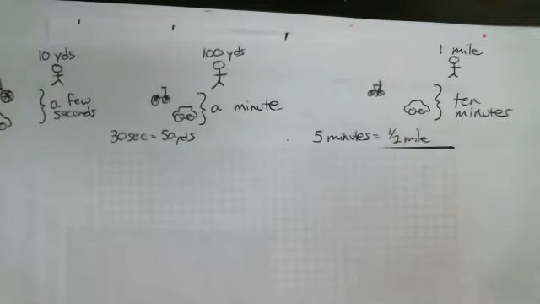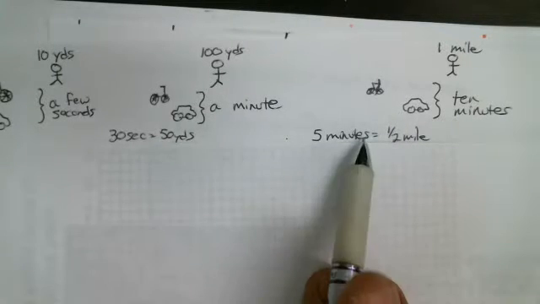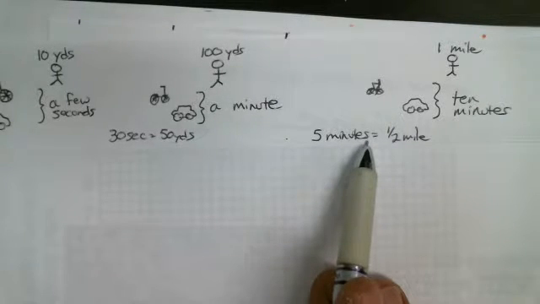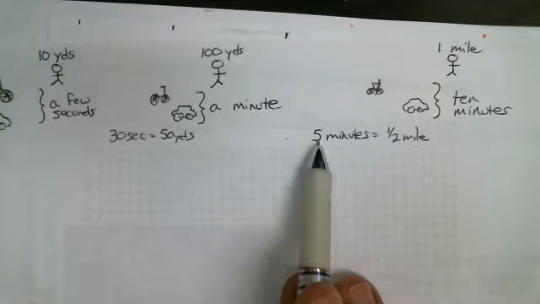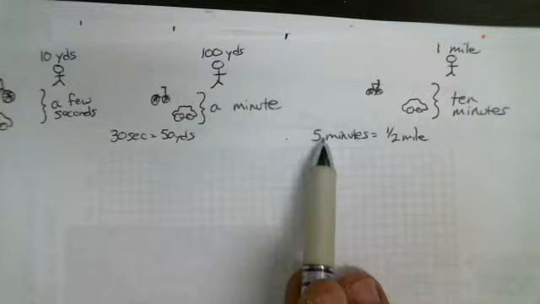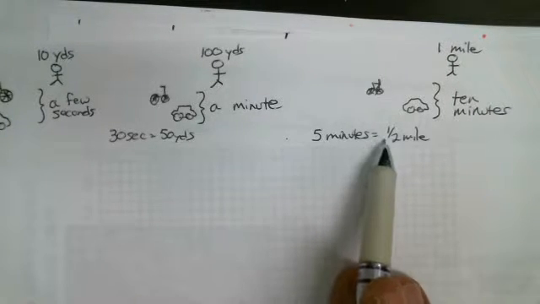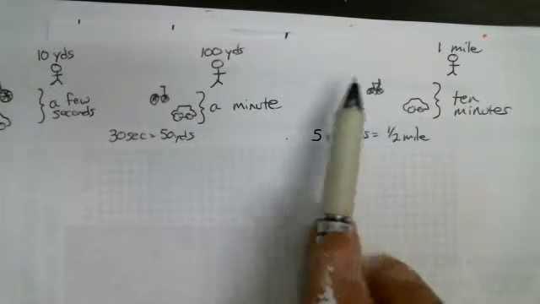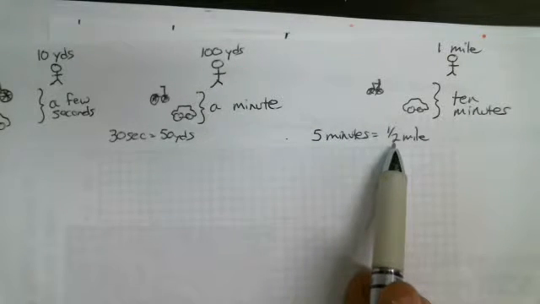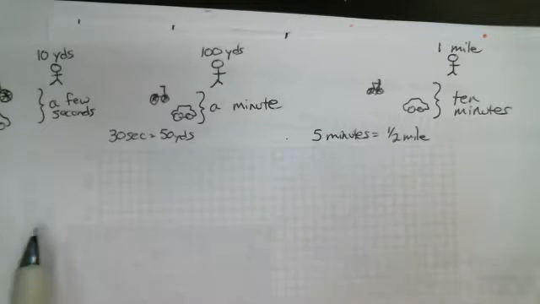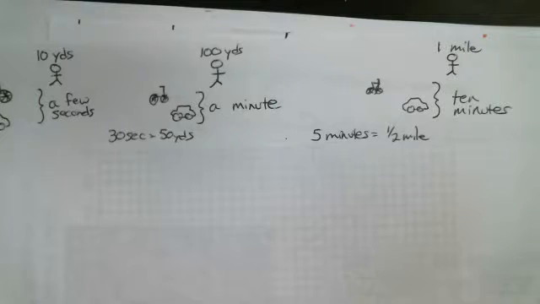So what if we had an observer who didn't know exactly how far away they were from the starting line, but they saw the bicycle and the car 5 minutes apart from each other, the car first and then the bicycle 5 minutes later? Well, according to our data here, that would mean that the person was about a half a mile away from the starting line. So the farther away you are from the starting line, the farther apart the car and the bicycle will be as they do their little race.